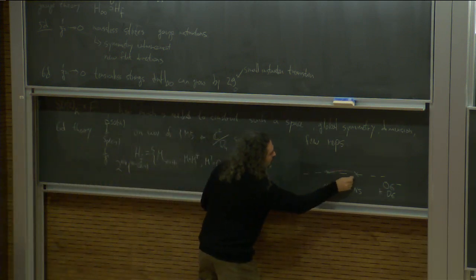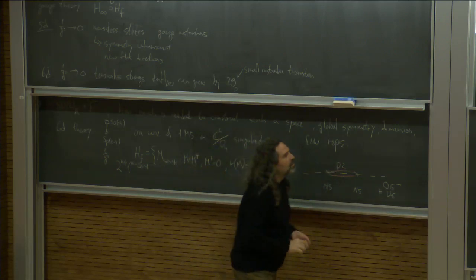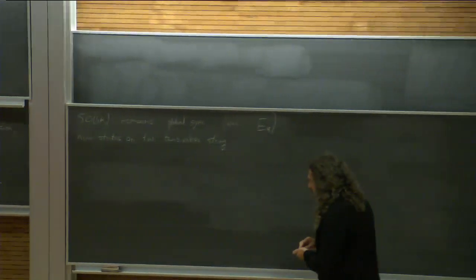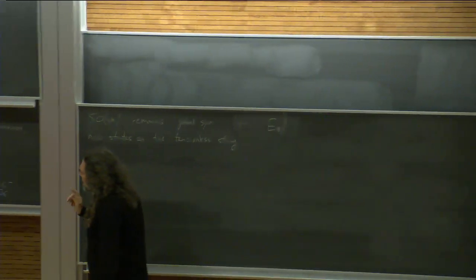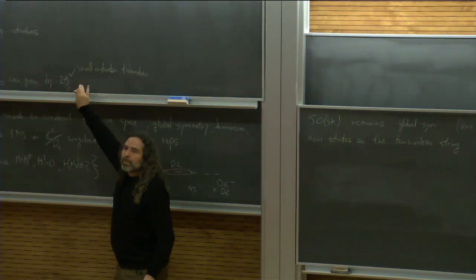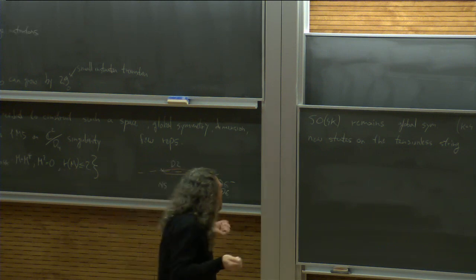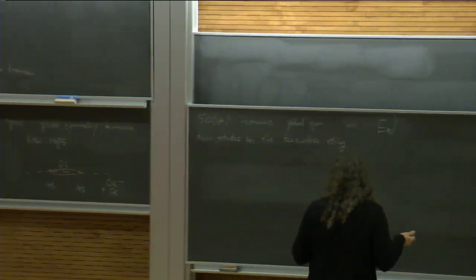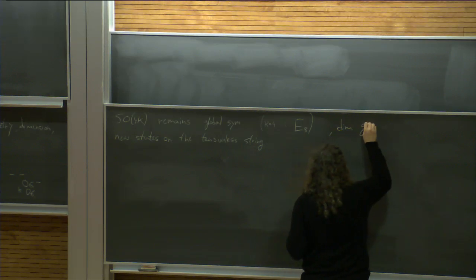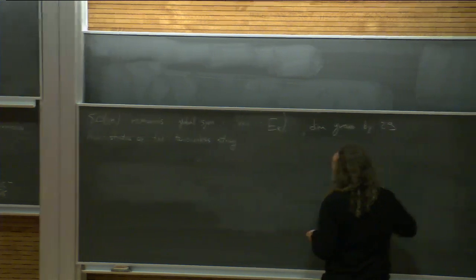It's a D2 brane, which is stretched like that. And it has a tension proportional to this distance between the branes. Now, in this system, I do get a jump by 29. The Higgs branch becomes larger. And this we can just see by anomaly cancellation. So the dimension grows by 29.